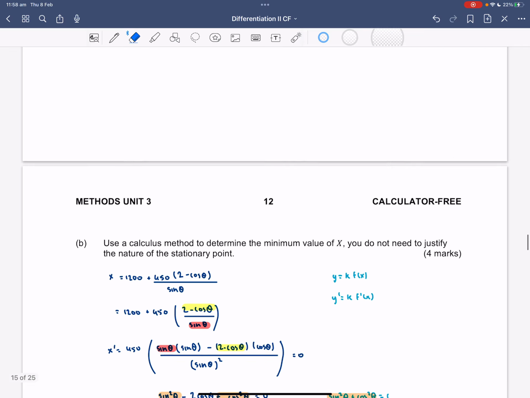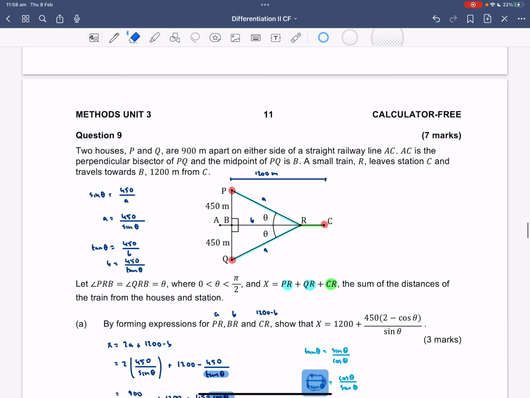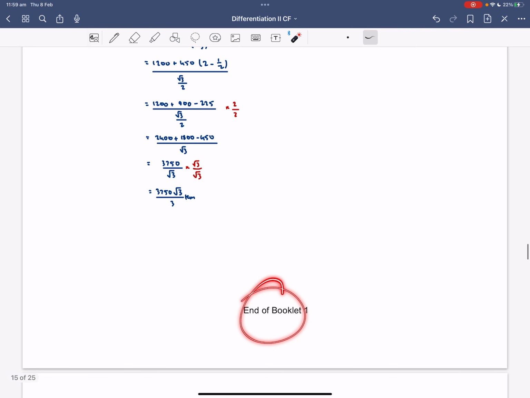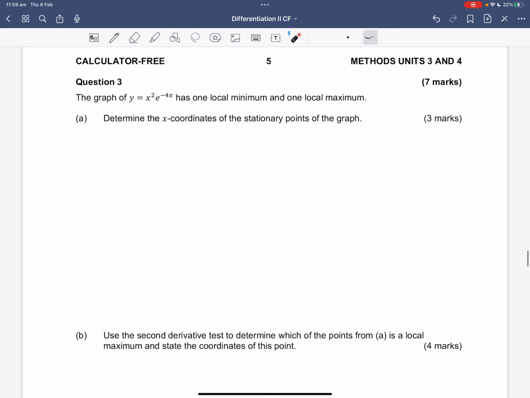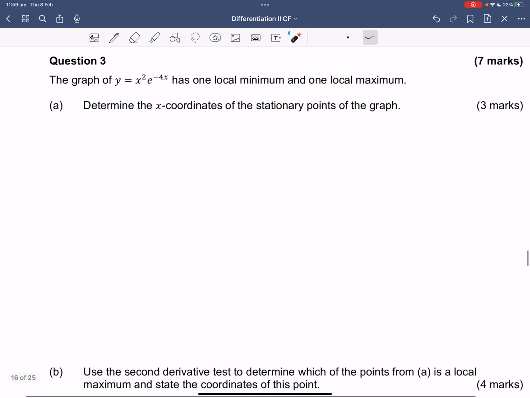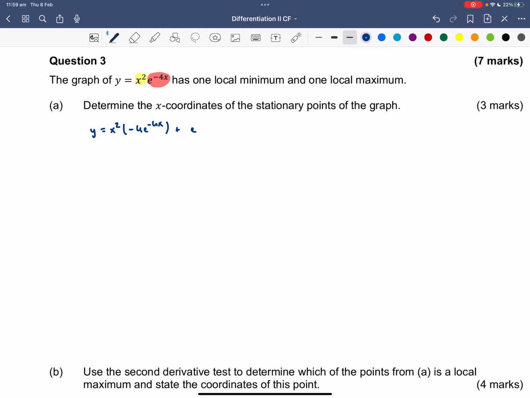Okay, interestingly note, it was question number 9, which is the last question in the Calc Free for that exam. It even says end of that booklet. Okay, question number 3, differentiating E. We have to find the stationary points. Stationary points is when the derivative is 0, so that should be pretty straightforward. We obviously have, again, one function times by another function, so we're going to use product rule. Copy out the x squared, differentiate the second thing, plus the other way around.